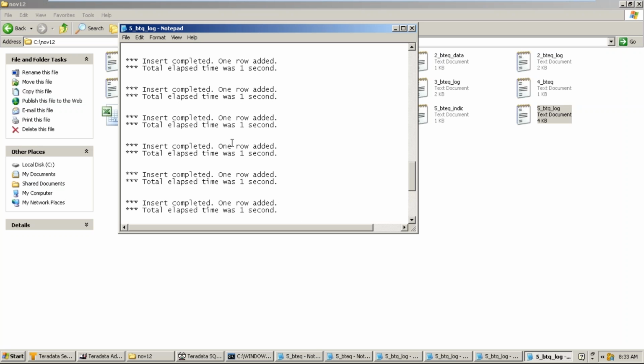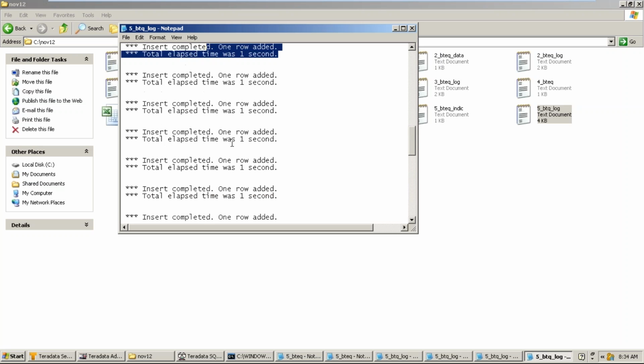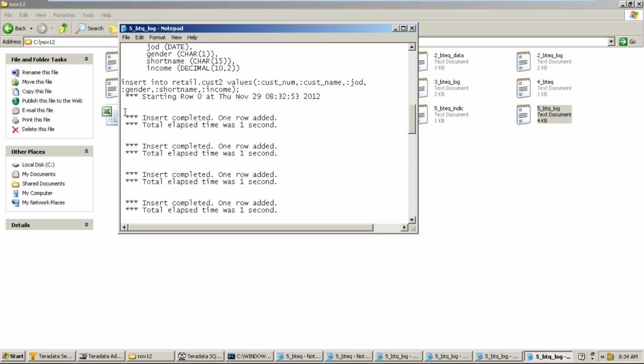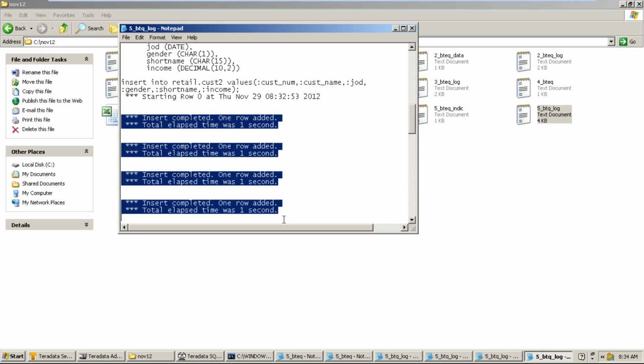Each IO operation is very costly. So how can we optimize it? Let's suppose I instruct BTEQ to read 10 records at once from the file and insert all 10 records at once into the table.